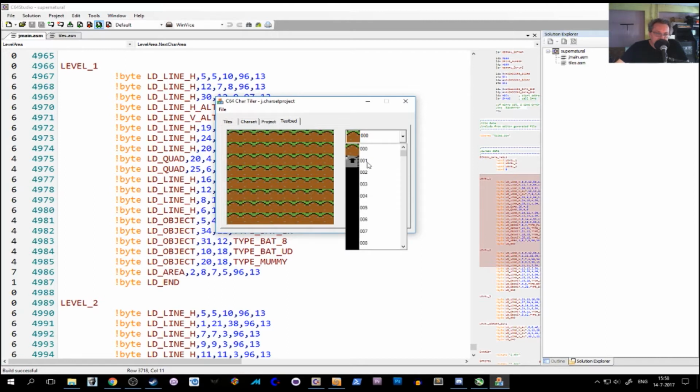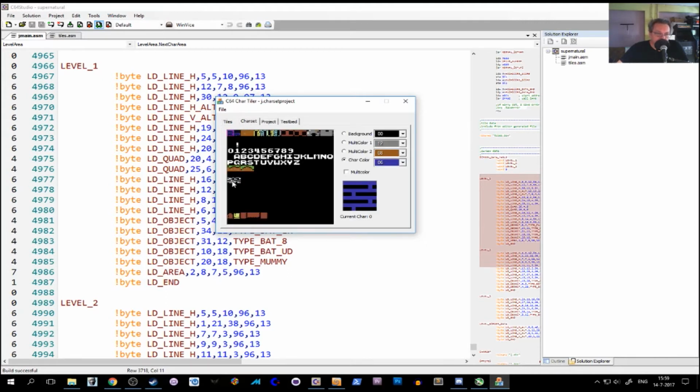Here's a test bed, so you can select a quad and just place them on the screen. I mean, this looks like a graveyard already, doesn't it? It allows you very quickly to test your tiles. And this is how you would build a screen, right? It would essentially take less information to paint a screen, because you'd only have to record so many tiles to fill an entire screen.